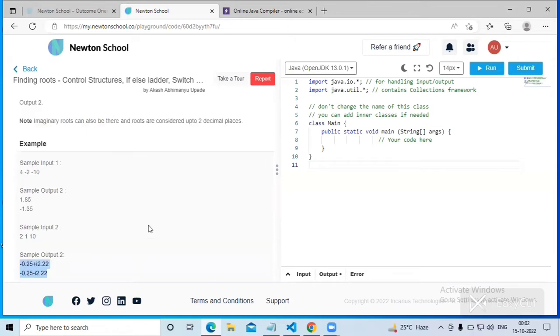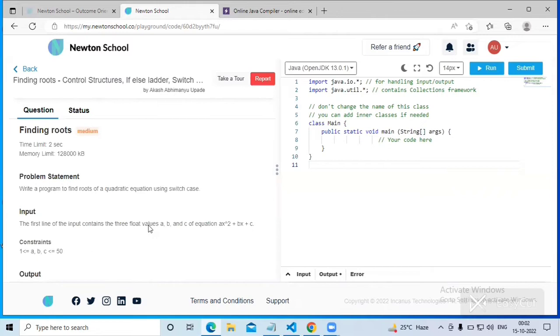So in this problem we have to find the roots of a quadratic equation. So this is the quadratic equation, and we have to find the roots of this quadratic equation.